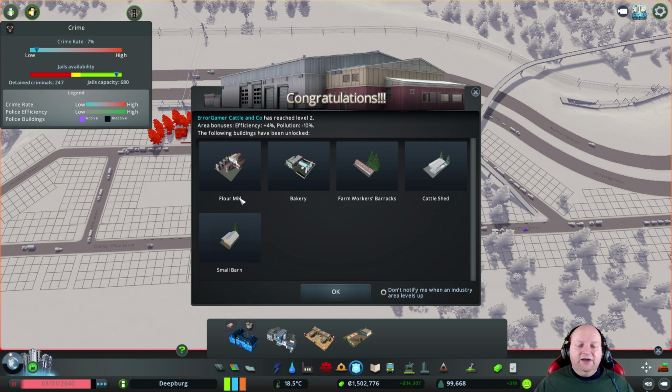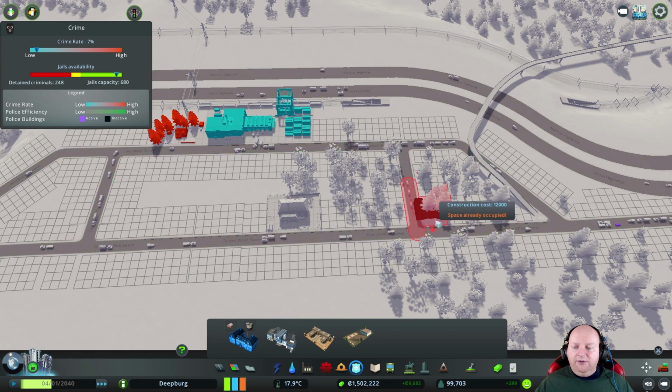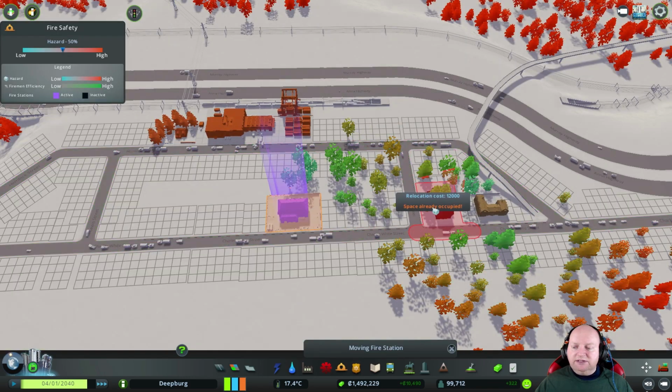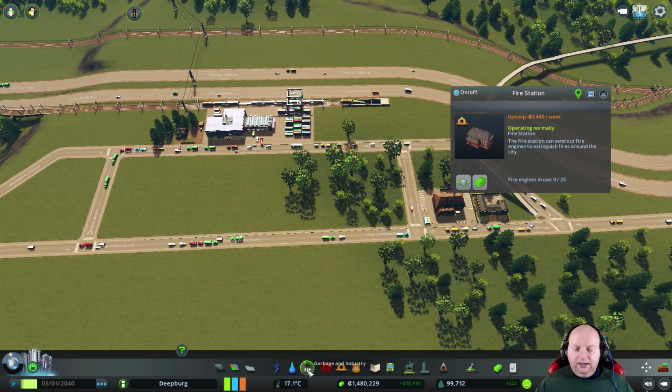Hey, just about to click. Flour mill, bakery, barracks, cattle shed, and small barn. Ooh, barracks would be good in this area then, wouldn't they? Put the police station. Come on, there on the bottom. No, all right, put it over here. We'll move the fire station as well then, because we'll keep this area for barracks, can't we? There we go.